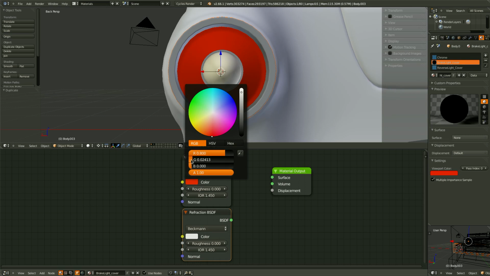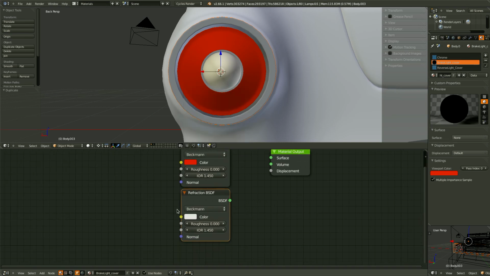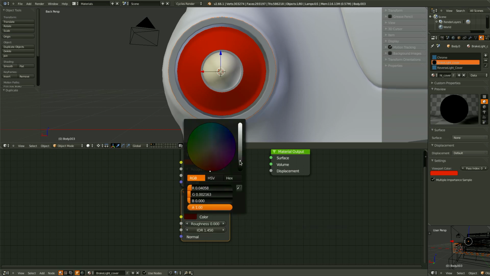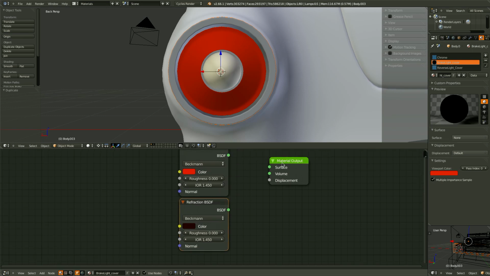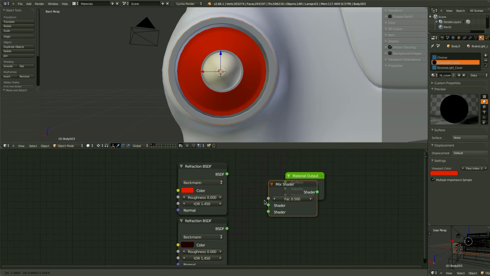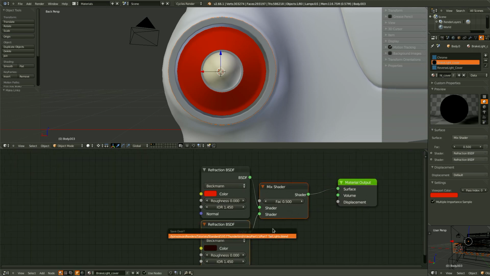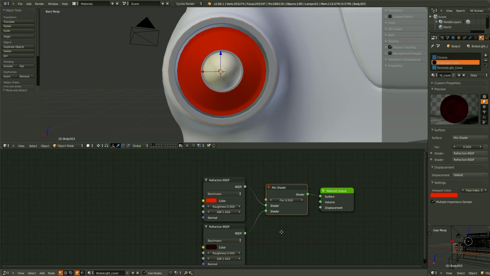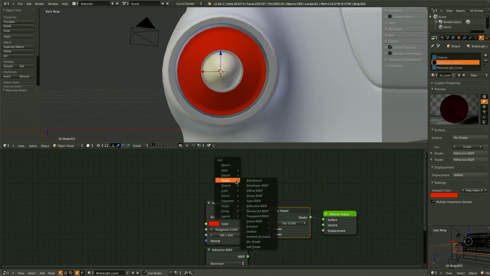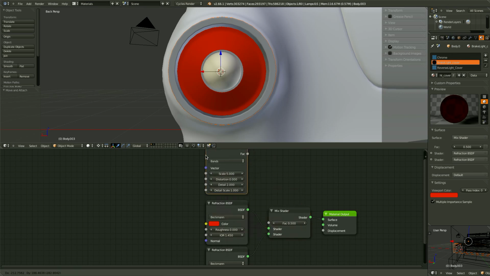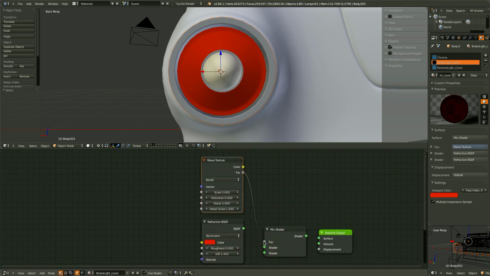So on the top one, let's just give it red, almost perfectly red, maybe a little bit of green. And then for the bottom one, let's use the eyedropper tool, select that red, and turn down the brightness slider. Let's bring in a mix node, connect those two up like so, and there we go. So the factor is going to be affected by a ring texture, so let's go ahead and grab that now, or the wave texture. Connect the factor of the wave texture into the factor of the mix shader.